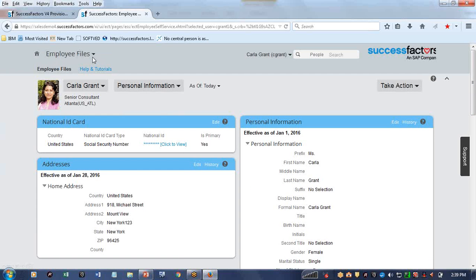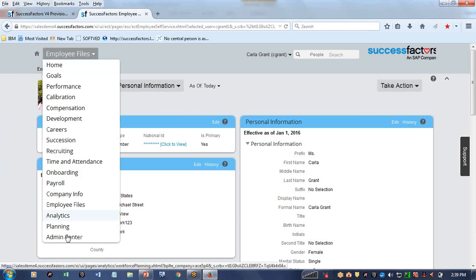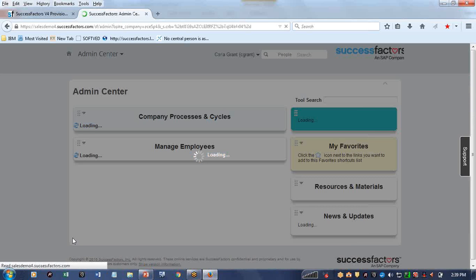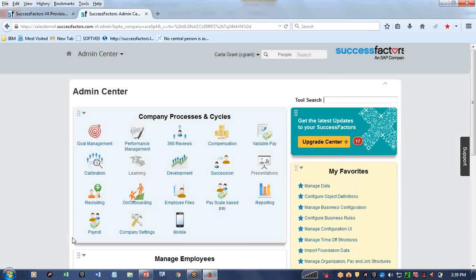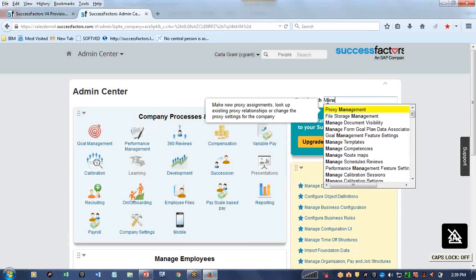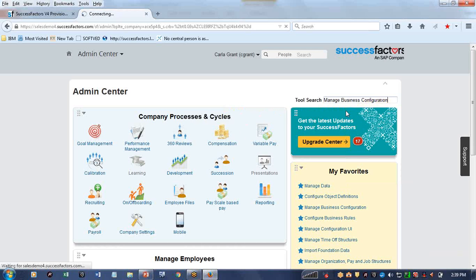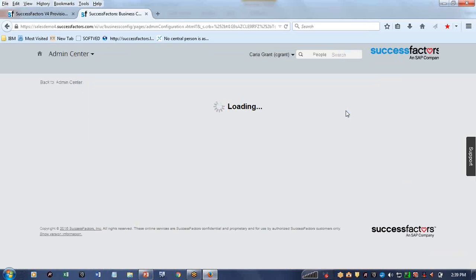In the same home drop-down menu, you can find admin center. Any navigation you can search here by using the tool search option. I am searching here for navigation, manage business configuration, which is nothing but BCUI.